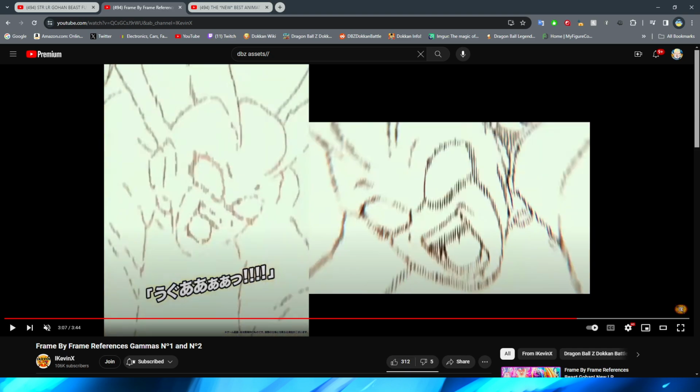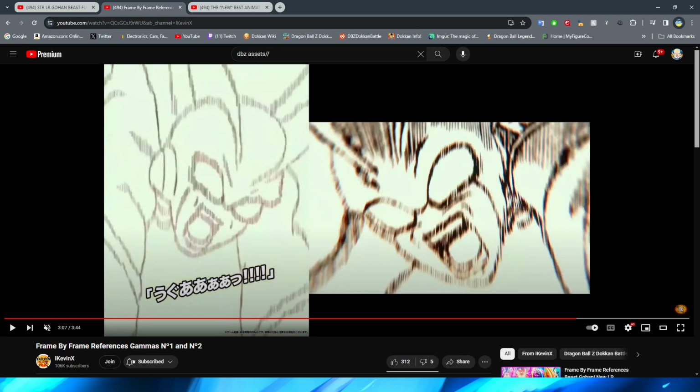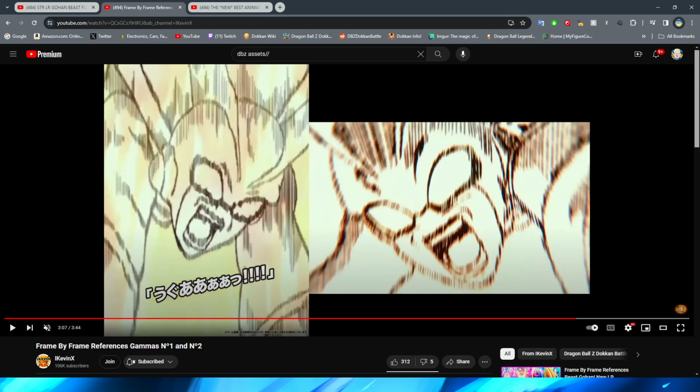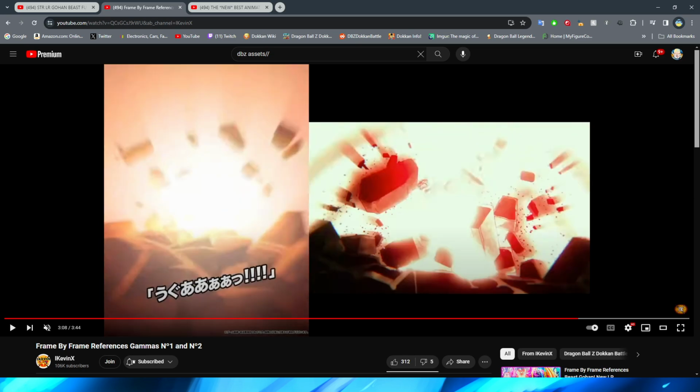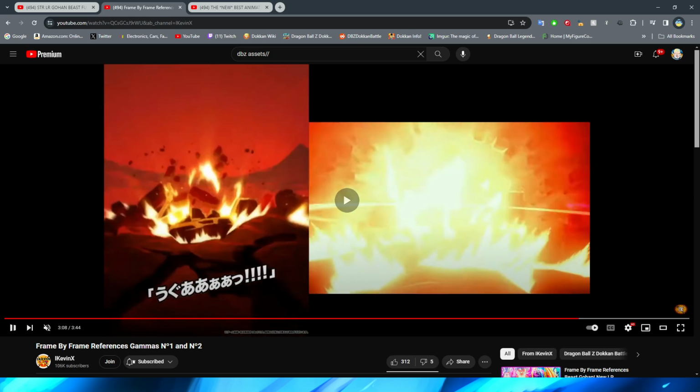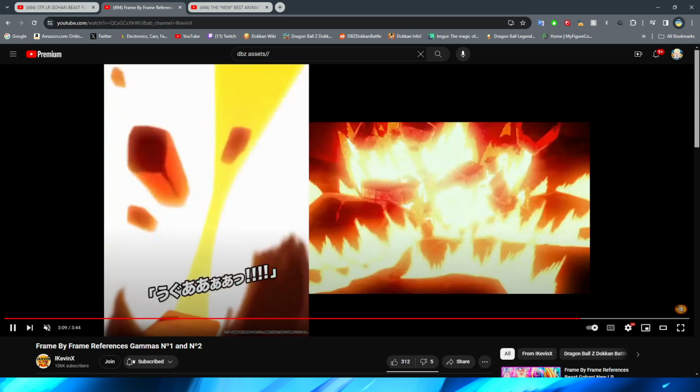Obviously with him fading away, it looks a little bit different, and obviously there's a little bit more dynamic colors in there, where it's not just like black and white. You can kind of see there's a little bit more color dancing in there. But again, I think the Dokkan version does a good job of it, and of course we then get the explosion at the end, right, which I think does look pretty good with obviously the rocks and everything billowing up from the end, right?